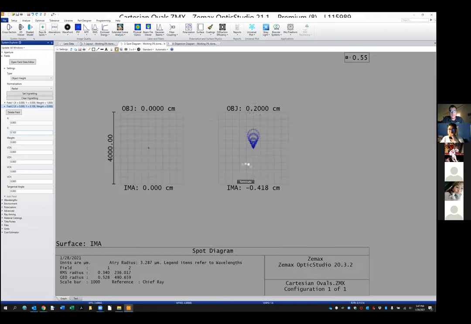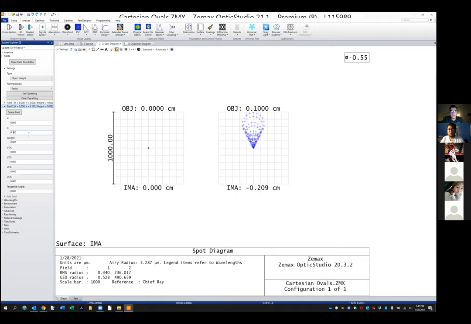Try playing with that off-axis distance. When you play with the off-axis distance, well, in this diagram, it got blown up and you think, hey, that got worse rather than better. But look at the RMS radius of it down here. Look at the spot size. Right now, if it's 0.1 centimeters off-axis, spot size is 236 microns. If it was 0.2, the spot size is 475 microns, and it just looks smaller because of the way the drawing got rescaled.